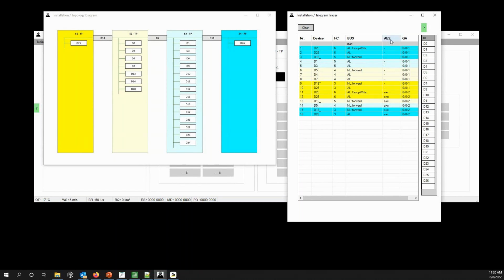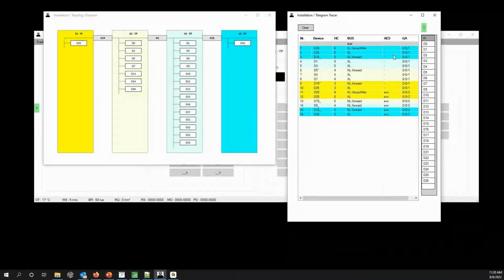AES, which stands for, as you know, the Advanced Encryption Standard. Whether this is applied or not is indicated in this column. So in this case, not. That means D26 sent out 001 as a plain telegram.